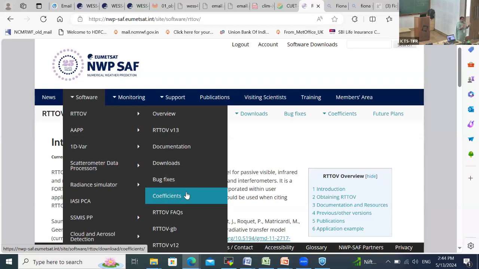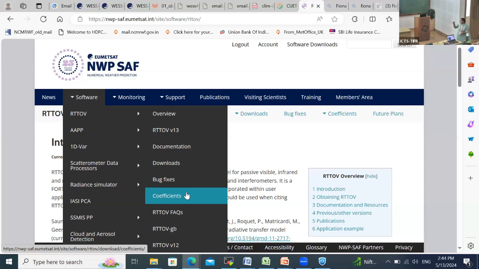So how many instruments are now available, and all the past instruments also you can get, similarly CRTM also. You should have the coefficient file for each instrument. In that coefficient file, they are computing the coefficient file using one LBL model, line by line model. Whatever we are seeing, it is like a band, it's not a single spectral line, it is a band.